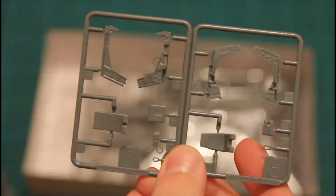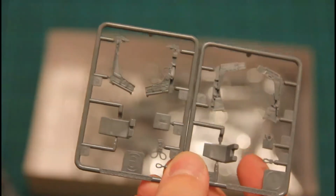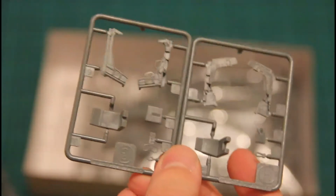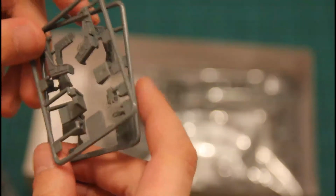Just give me a second to open it. As far as I can guess, several sprues are absolutely identical, so I won't show them to you twice. For example, here we have not so identical ones, but they look like sprues containing seat parts, as you can see, and note that the molding quality is really nice. I mean, even the tiniest parts are molded as plastic parts, not as PE elements.